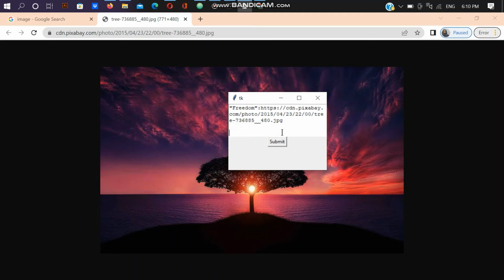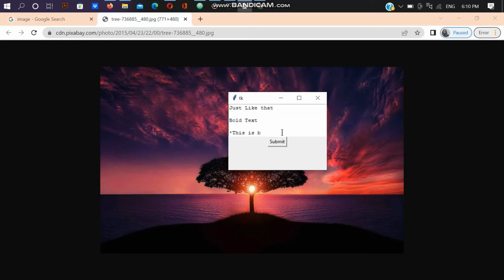Now I'm going to see how normal text works. For normal text, I'm just going to write it like that. Then I'm going to see how bold text works. It's going to be like this.